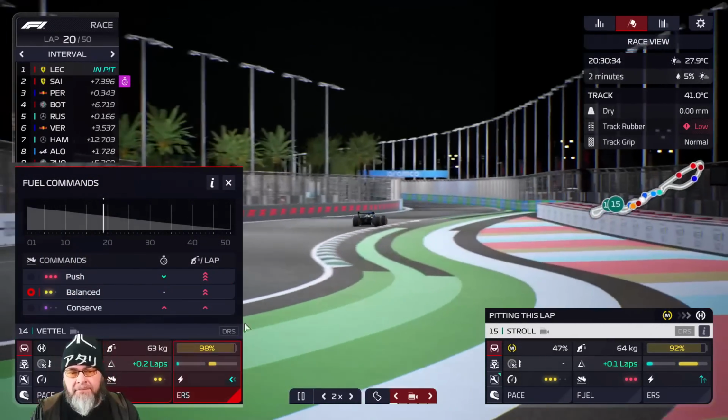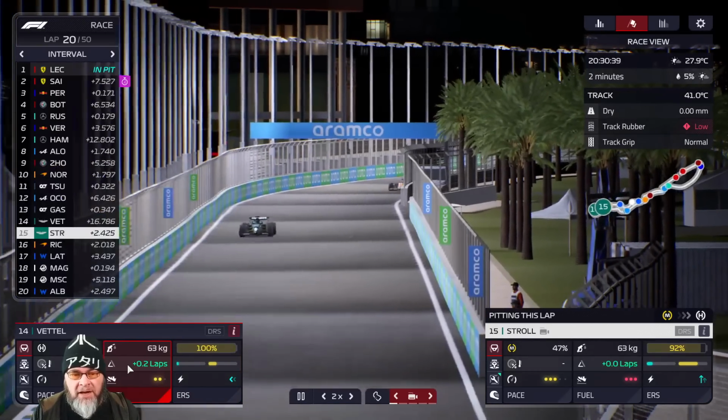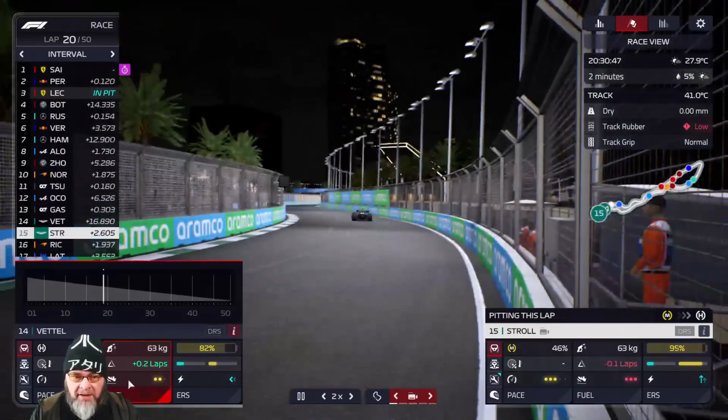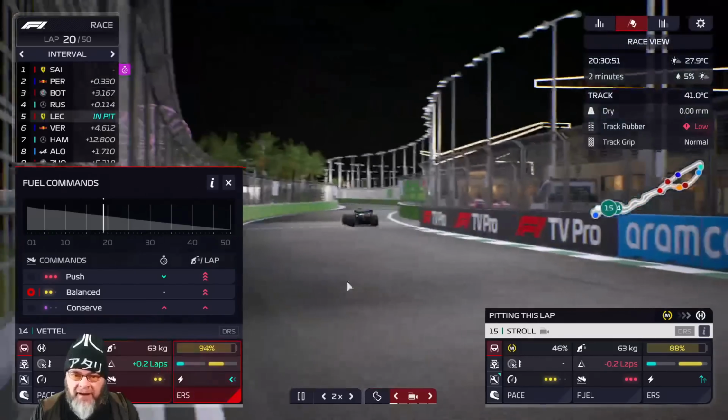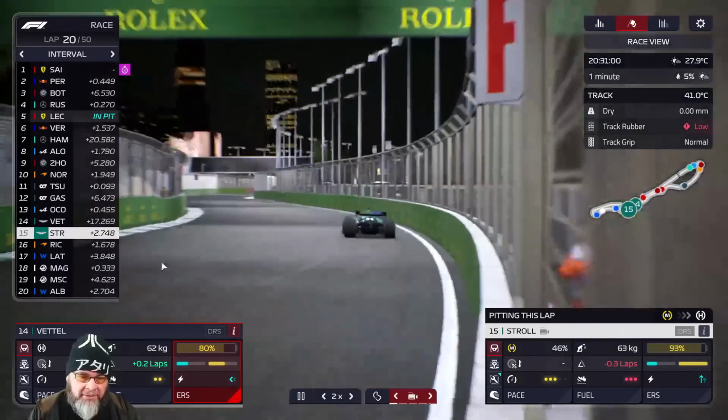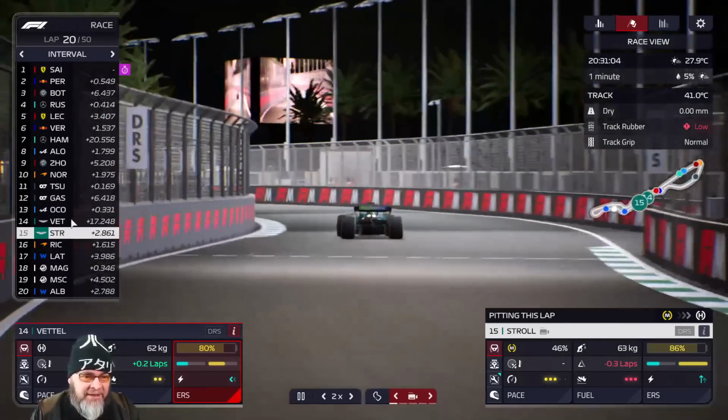I wish another little thing with the UI, when I click on stuff, I can close the box here, but I'd also like to just click off it and it gets rid. If you're watching, devs, you know, just in case.